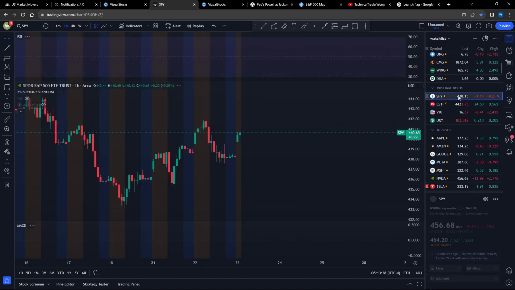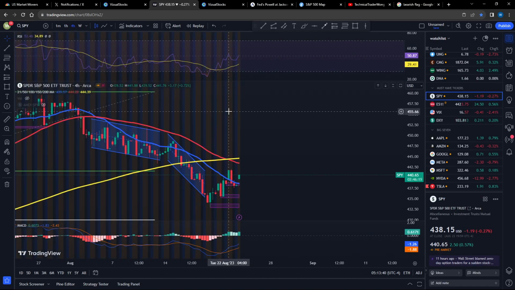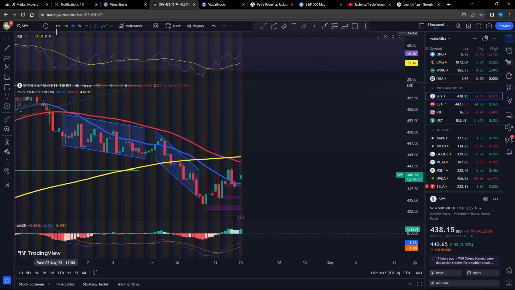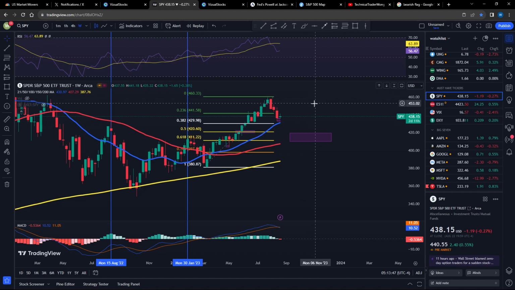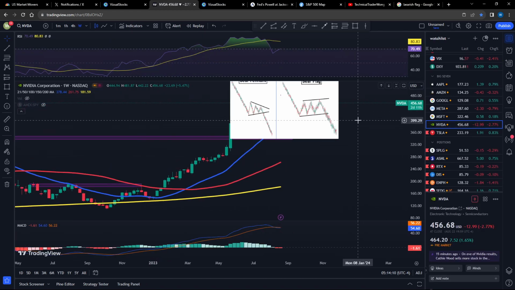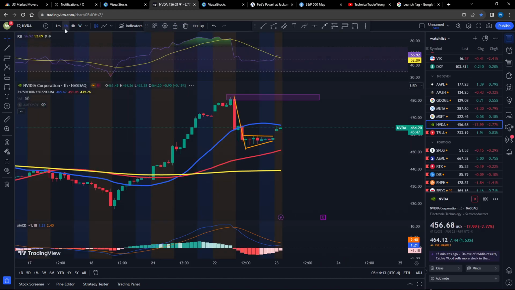So if you're looking at the S&P 500, the macro doesn't look very good. Once we zoom out, it doesn't really look good because the MACD still hasn't played out yet, and the RSI is holding steady here, but we'll never know for how long. Typically after a 3 week drop in the S&P, we might start to see some reprieve here, and then it'll continue to drop further. Now I hate to be the bear here, and I am not a perma bear. It's just very possible that this might happen.